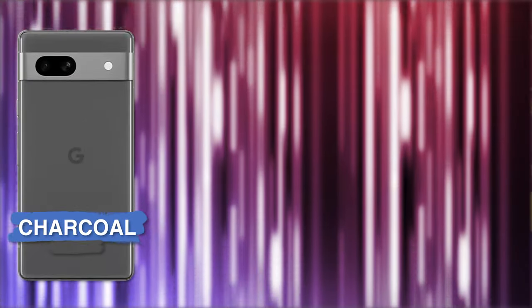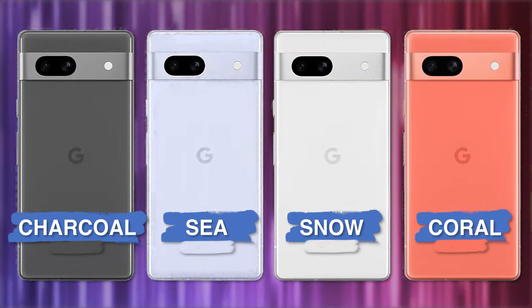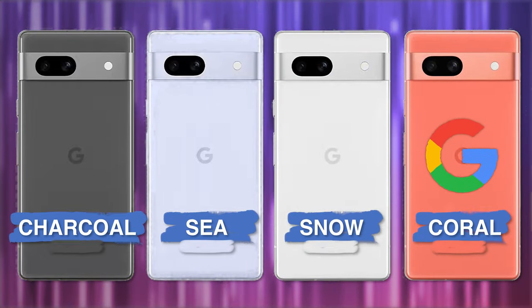Okay, you've seen the hardware, but let's talk about the actual design and the price here, because first off, the Pixel 7a is not only high performance, but it's also super affordable, starting at just $499 US. Now, it's available in four colors. This one's charcoal, they've got sea, snow, and coral, and that's the one that's a Google Store exclusive.